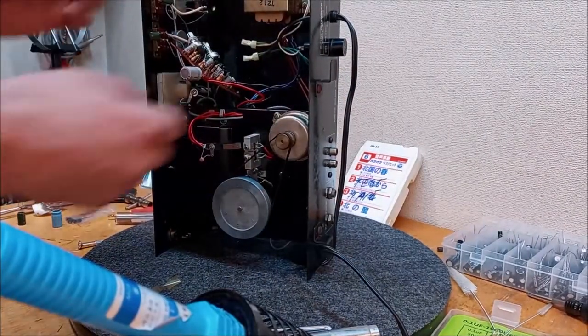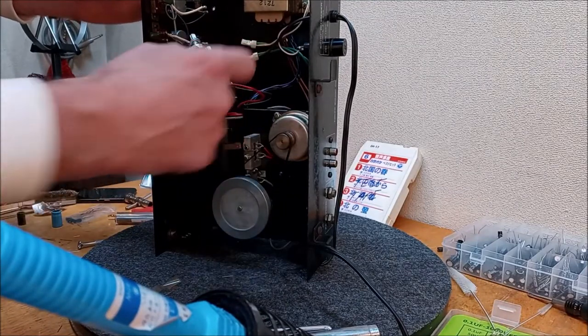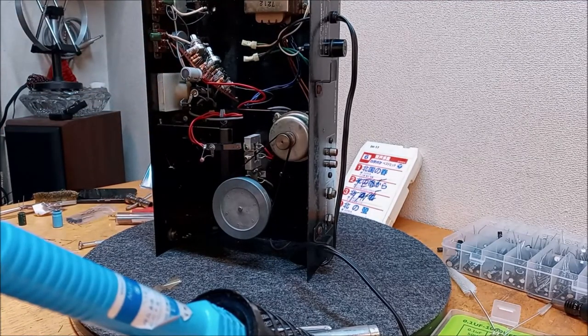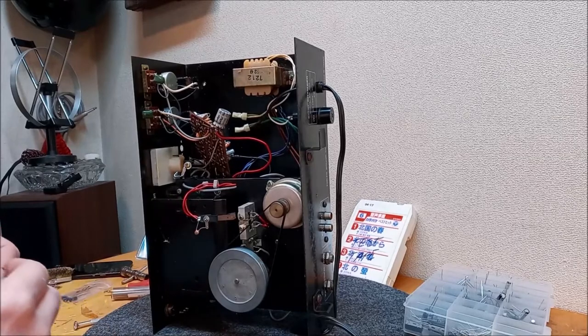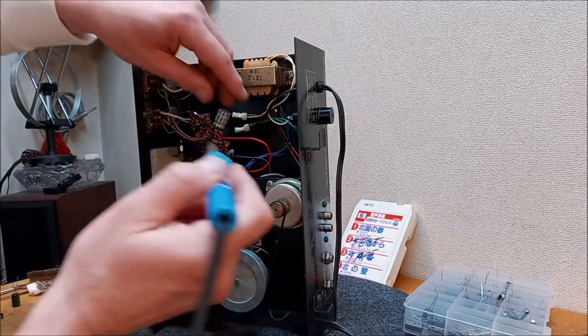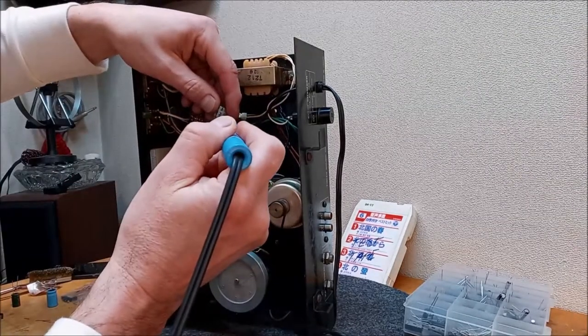Iron's heating up, and I guess I'm just going to go after these. We might as well do them all. We can say this thing's been completely recapped. So I'm going to do those, and hopefully that's the end of our journey. Okay, we're going to do one more cap on camera here. We got this big hanger on here, and this will be an easy one to do and an easy one to show.